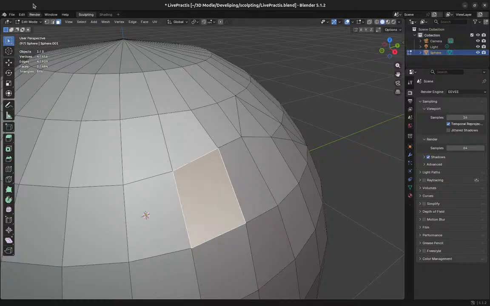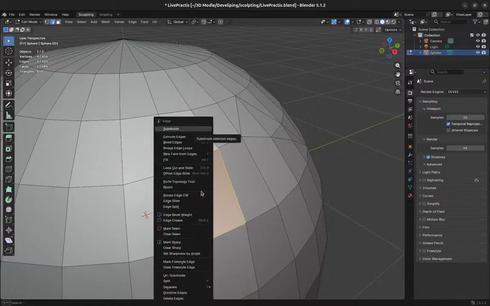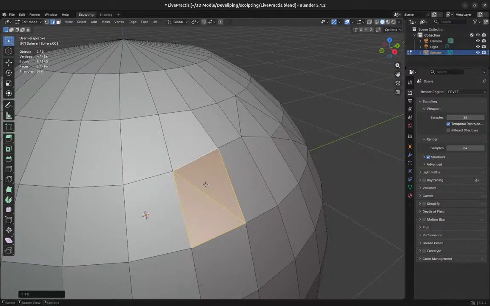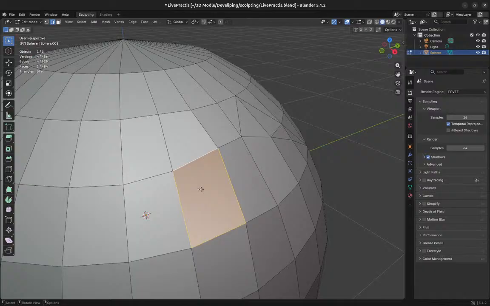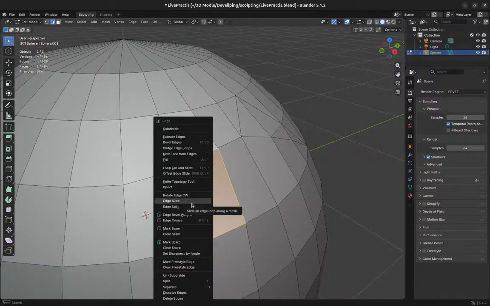I was looking for deleting, like fill? No. Disconnect? No. Rotate. New face from edges.